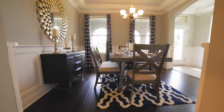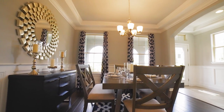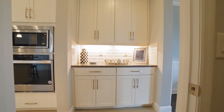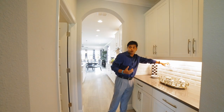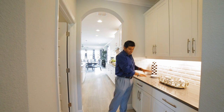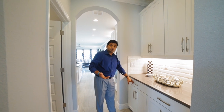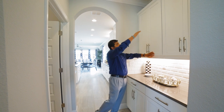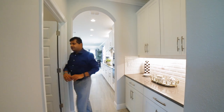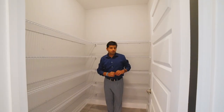As you come in, you have the foyer area, and then you have all this space, and as I walk straight, you have this butler pantry area. What I really like is that they have these subway tiles — I never liked them until I actually saw them in other builders, and they actually look quite neat. You have these drawers here, which are white — an upgrade. You get a choice of three different colors in the standard package. You also have these 42-inch cabinets and the pantry right over here, which is a good size right next to your kitchen.